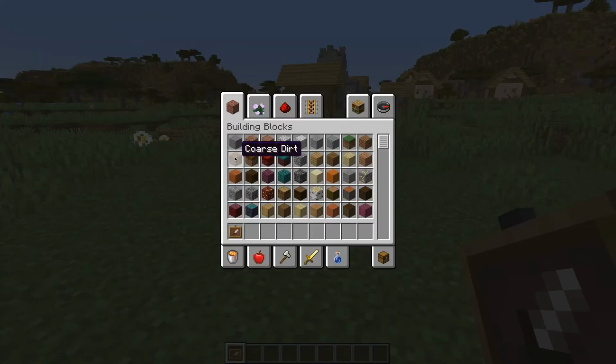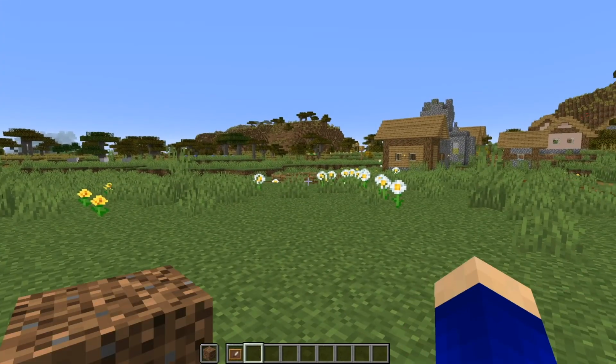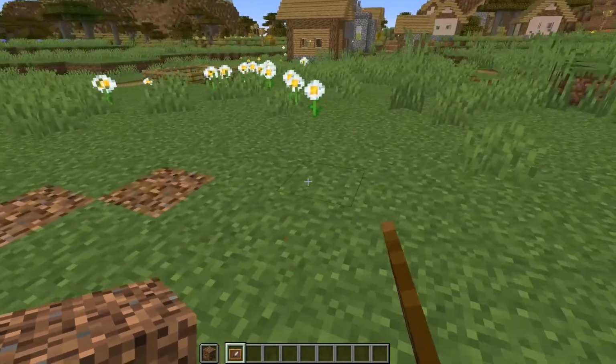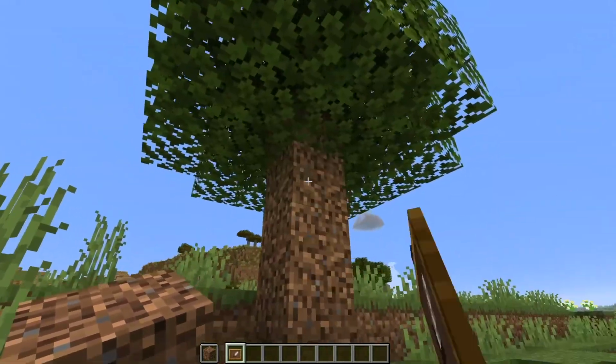If I grab maybe some coarse dirt, I want to make this look a little bit more interesting. All I have to do is put the coarse dirt in my offhand, pick up the texturing tool, and then just place it around. This works on all sides of the block, so if you want to place it like that, it's just whichever block you're looking at, it'll replace it.